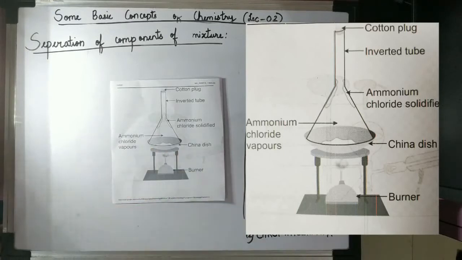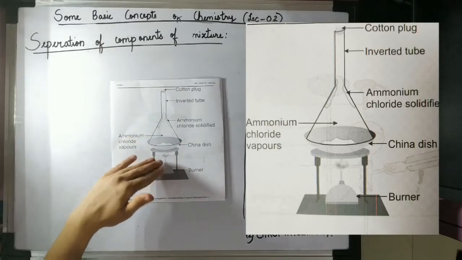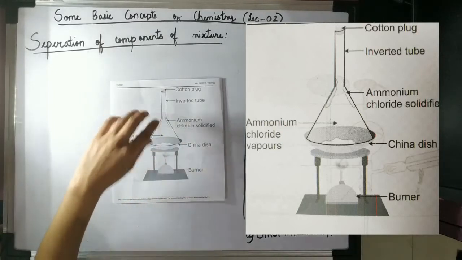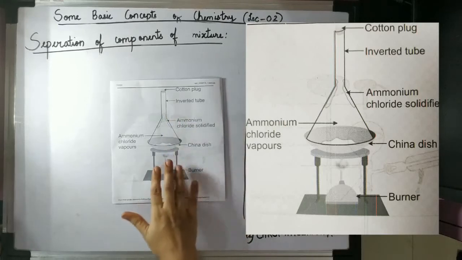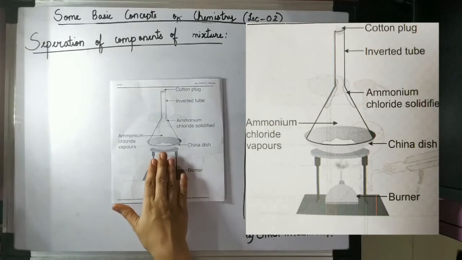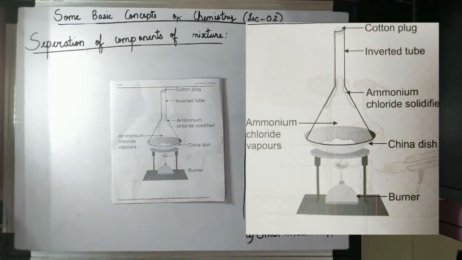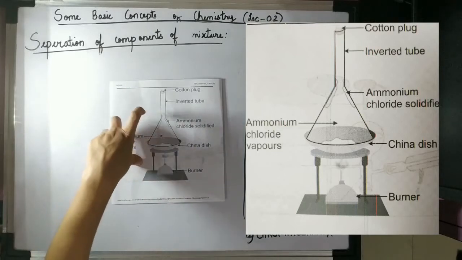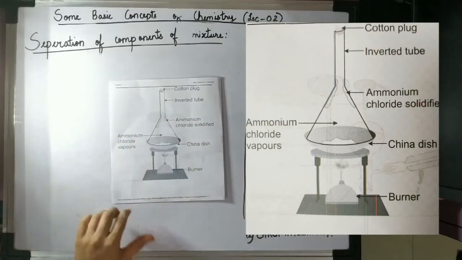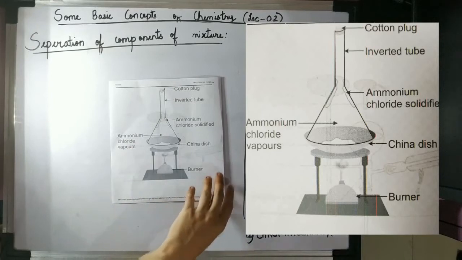What will happen is ammonium chloride will form vapors, and since at higher heights of the funnel we don't have higher temperatures, it can then settle as solid at the ends of the funnel, right? The impurities are inside the beaker, and so we can separate them. Later we can scratch the funnel and remove the ammonium chloride from the impurities. Okay, so this is sublimation.